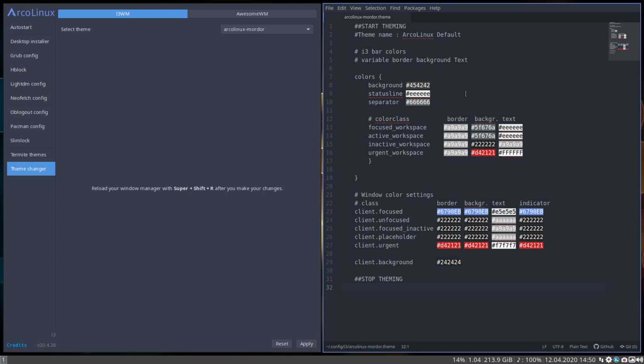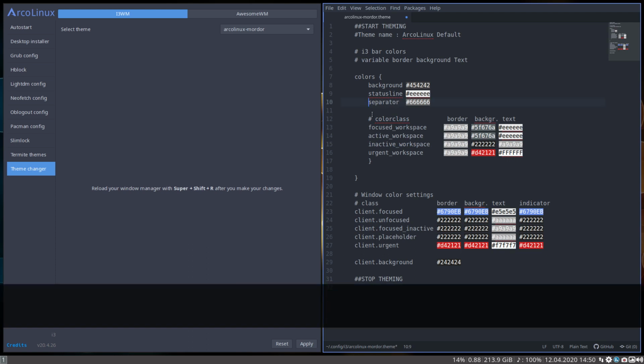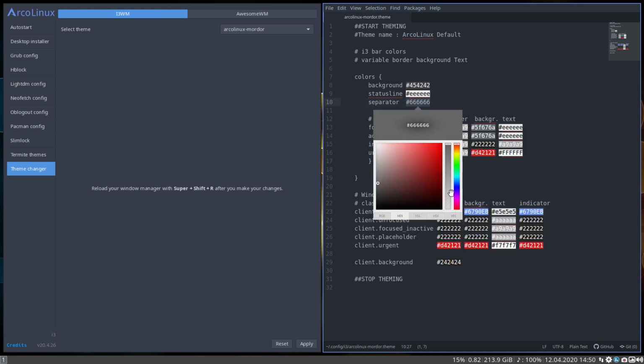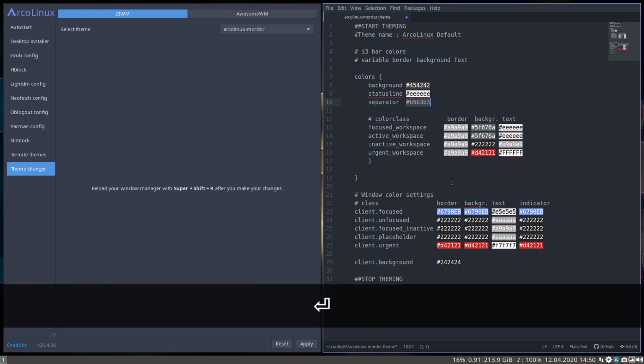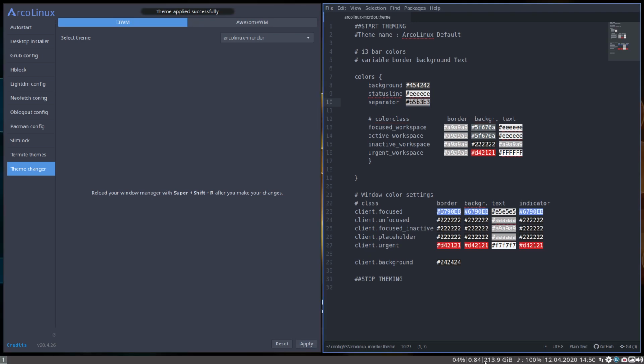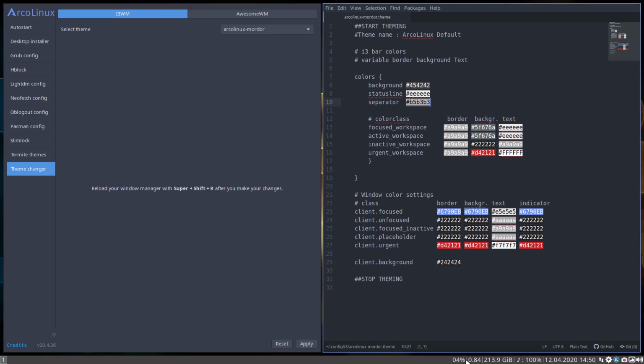I think it's okay. The separator, there is something small in between here. Don't want a separator? Just say, don't want a separator, right? Or choose the same color as the background. You won't see it. Possible too. Or, let's try it out, color picker. Why not something whiter so we actually see it? Okay, save, apply, Super Shift R. The line becomes more and more apparent between these elements.